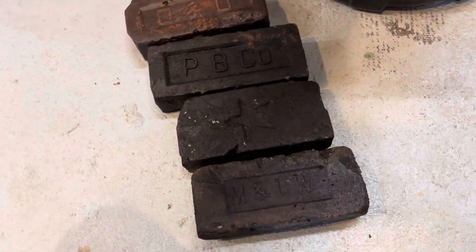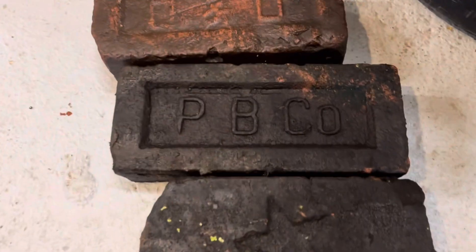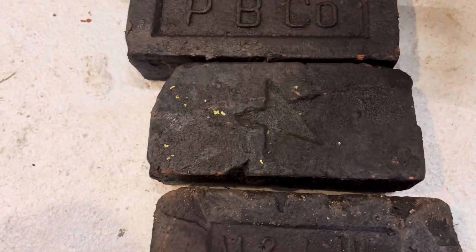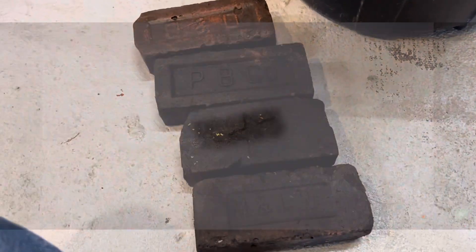Here are the four bricks that I pulled out that I kept. Before I clean them — I'm going to show you when they're cleaned up. I think that one's better than the one I have, and I'm pretty sure that one's better than the one I have too. That one's definitely better than the one I have, and that one — I've never found one with a one-star that big. I'll show them to you when I'm done cleaning them.